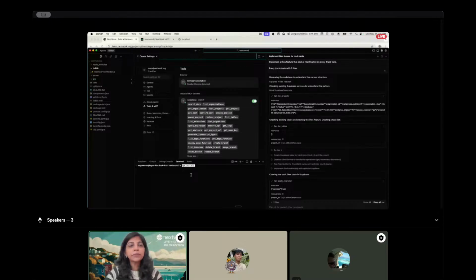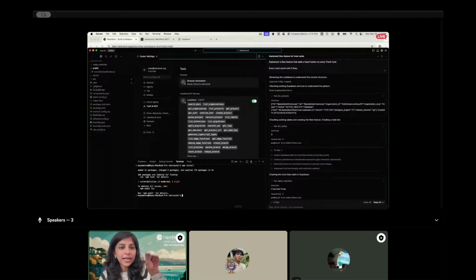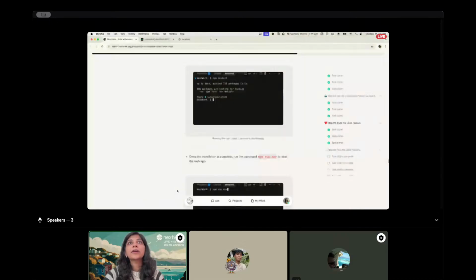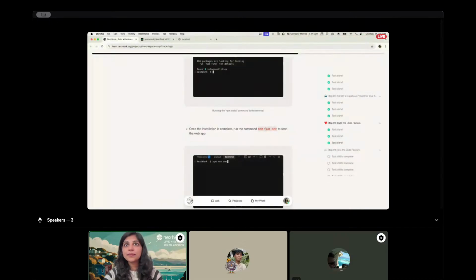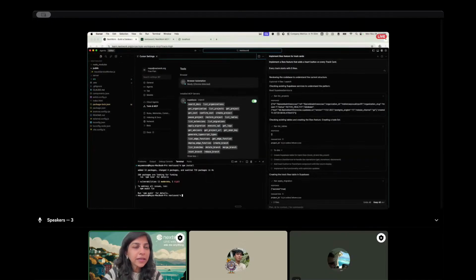Okay, there it is. npm install and run. I feel like that little animation could use some music. Okay, we've run the command. Now we run the next command and make sure everything is okay. Let's address these vulnerabilities, shall we?